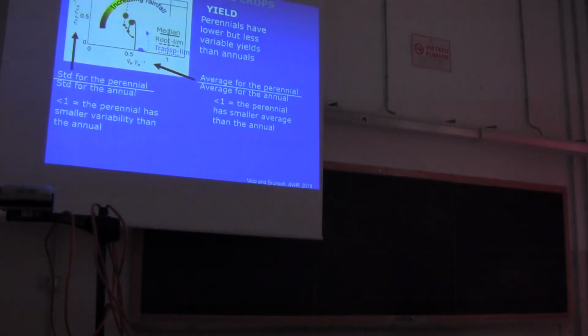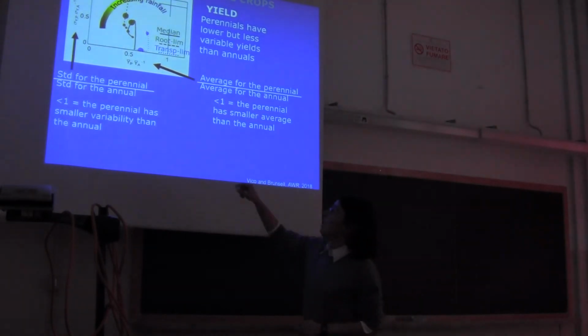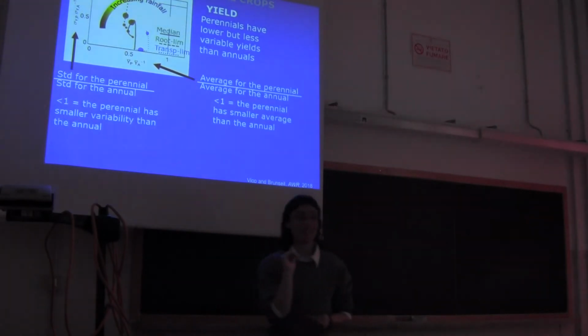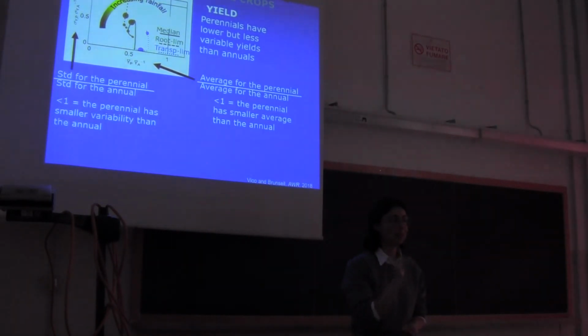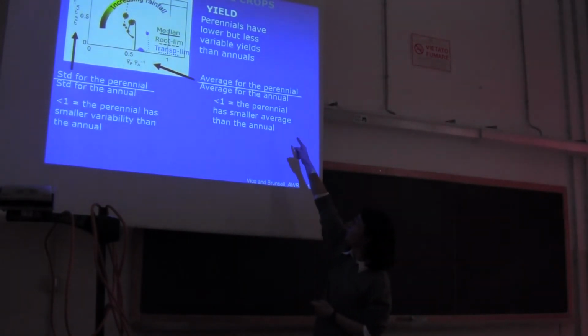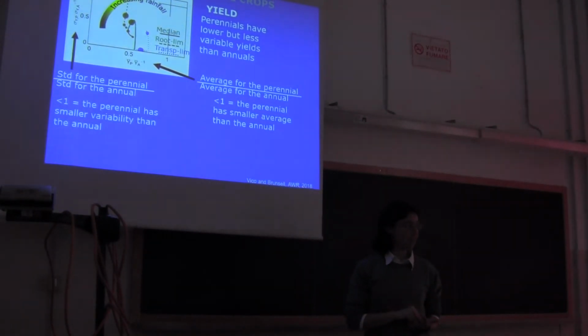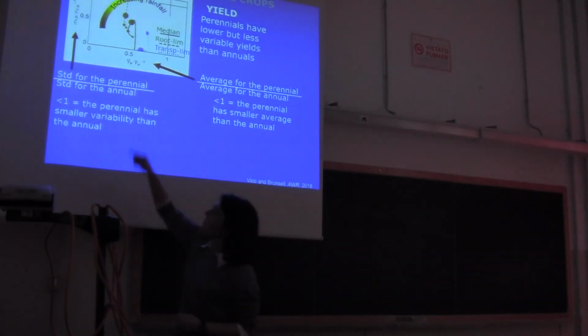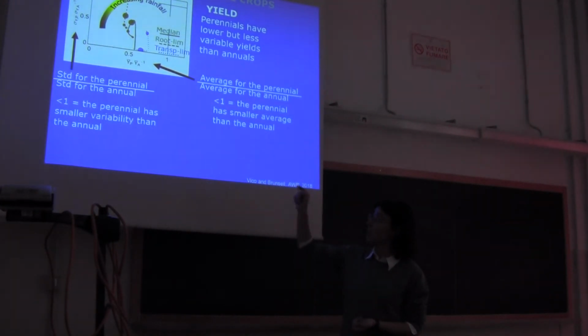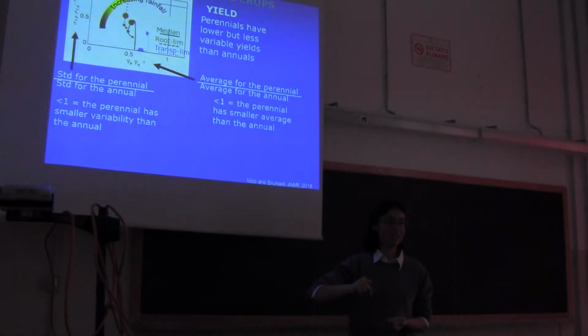We basically employed the same model that I described before to try to understand what's the net result of going from an annual plant to a perennial plant, with an emphasis on water issues. So now in this plot, on the x-axis, there is no longer the mean yield, but the ratio of the mean yields for the perennial to the annual. Anything below 1 means that the perennial have lower average than the annual. On the y-axis, the ratio of the standard deviations, again perennial to annual. Anything below 1 means lower standard deviation for the perennial.